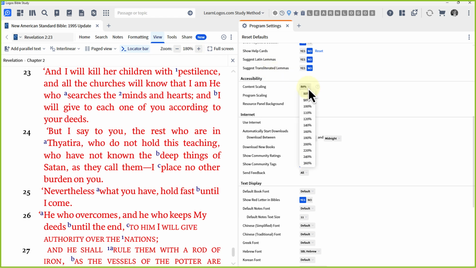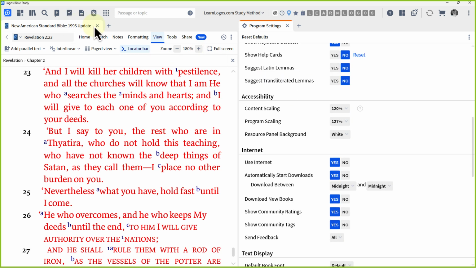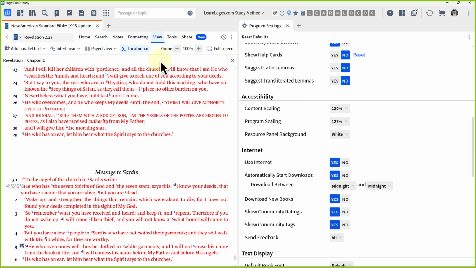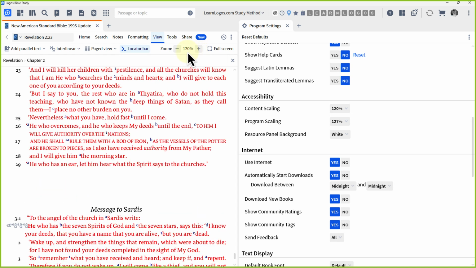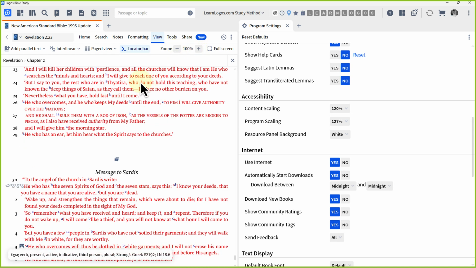We'll change this back to 120, and let's close the book, reopen it, and that looks like it is key. Let's go to view. Yeah, that's kind of interesting. It remembered the setting per book. So you may have to refresh to see the overall setting if you change the default, but in essence, once you customize a particular book, that's the way it's going to be always. So be aware of that.